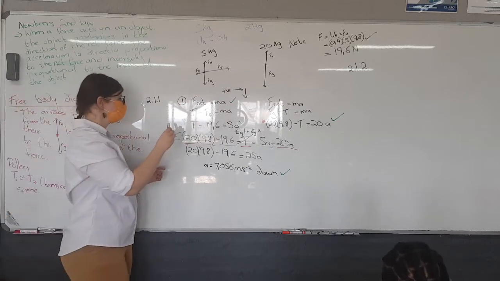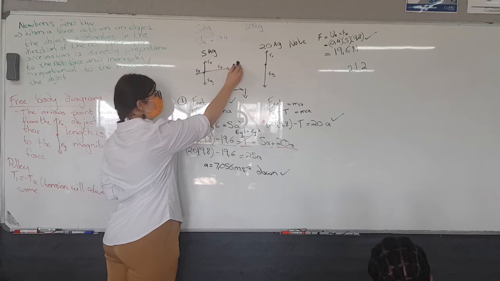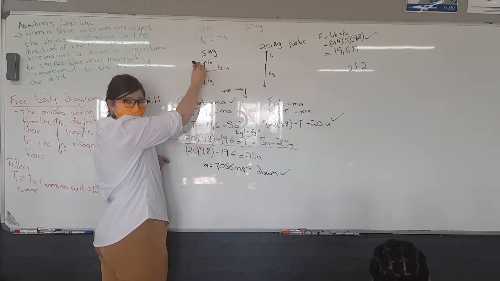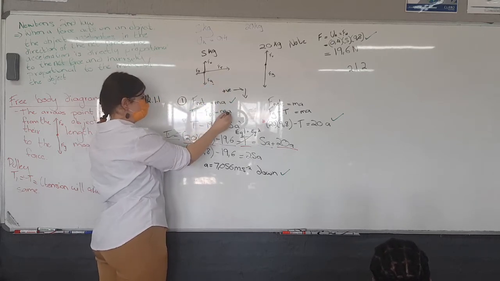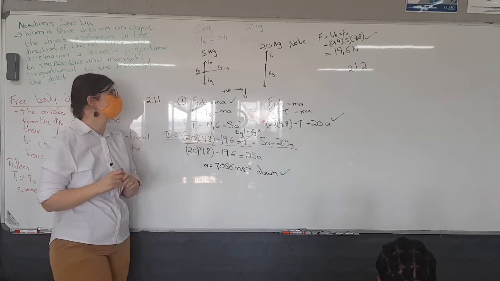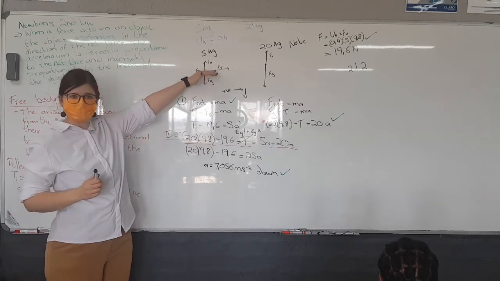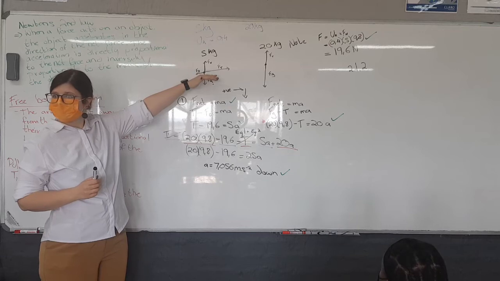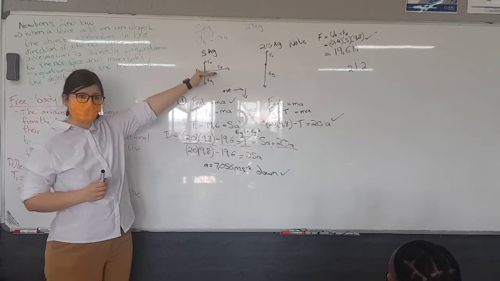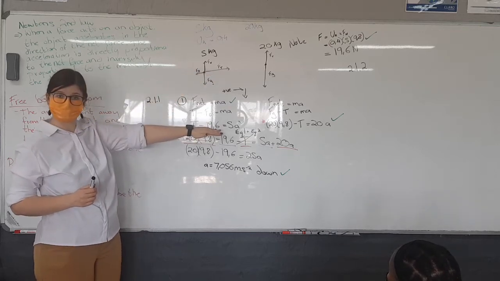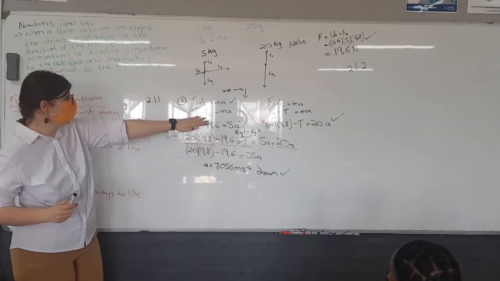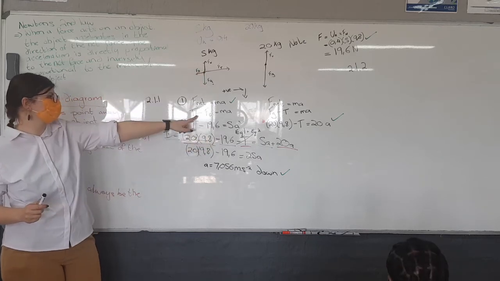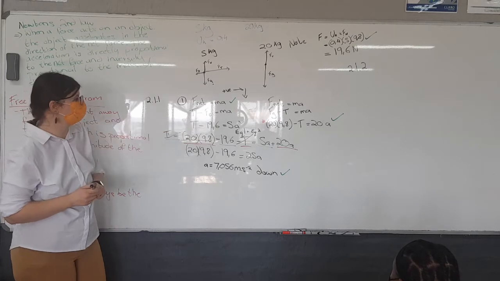Alright? From there I say tension, which is my positive, minus friction. Tension minus friction is equal to mass times acceleration, because the addition of my horizontal forces will be my net force. The way I add my horizontal forces together, that will create my net force. Okay? Then I calculate my frictional force, because this was F friction, so I need to calculate this frictional force.